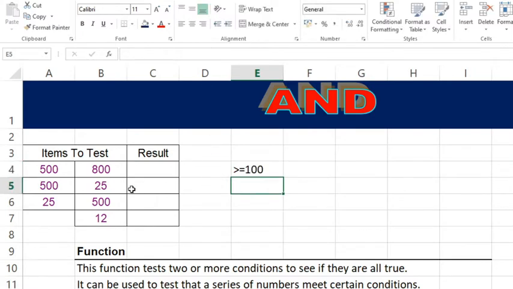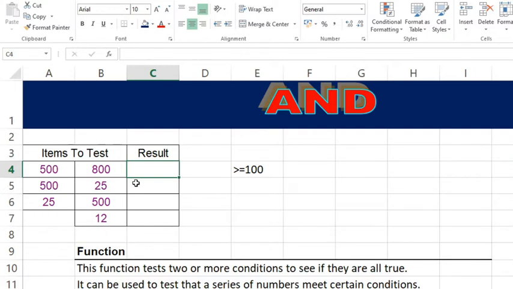I want to see whether this value satisfies this condition, and at the same time the second value in column B also satisfies the same condition. If both of these satisfy the condition, then the result should be true. If any one of them fails, then it will be false. So let's use this AND function.